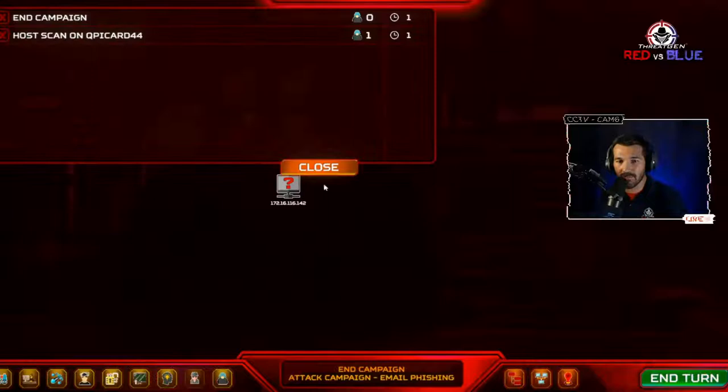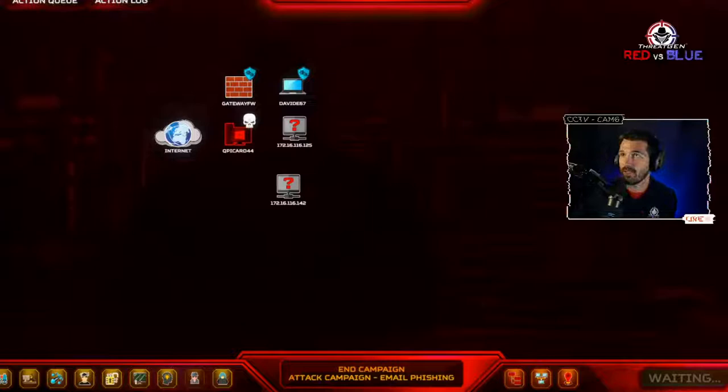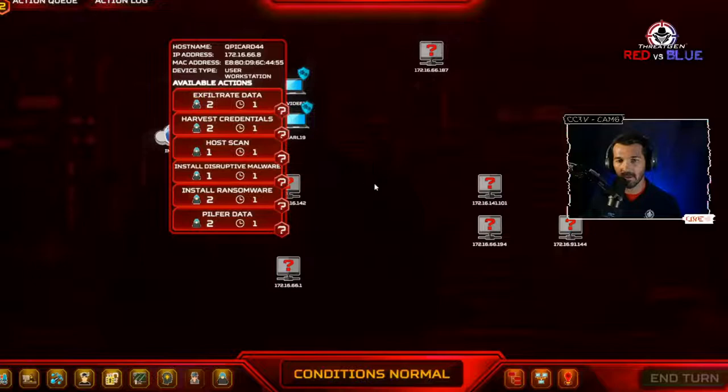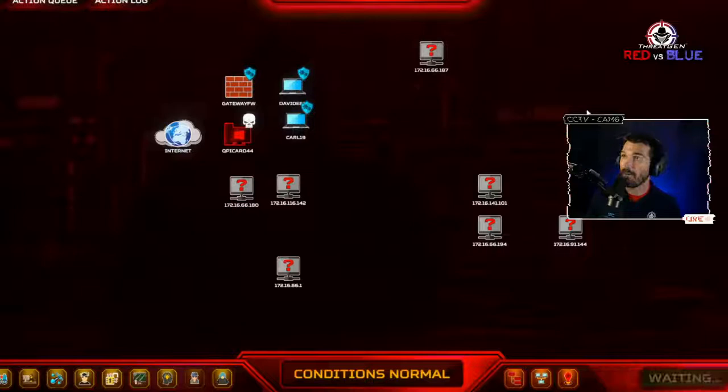I'm going to do recruit hackers because I feel good about what I've done. You know, I've popped some boxes. I've compromised some assets. Look at this. This is pretty good. Let's get some more hacker resources, okay? Let's cover our tracks on Picard, right? And we want to install ransomware, but we're going to wait on that. All right, passing the turn.